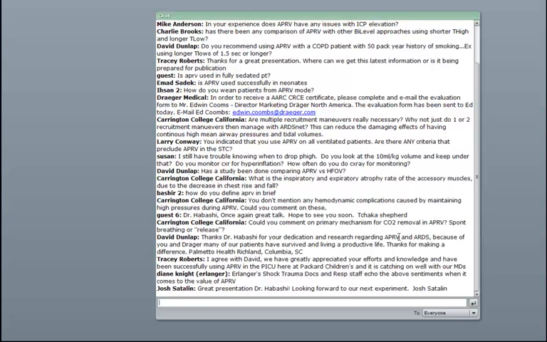Another question is, at our institution, we get results in APRV and then we go back to assist control instead of weaning. What problem do you see with that? Honestly, a long time ago, we used to switch from APRV to pressure support, and we saw a lot of people, their blood gases worsening.